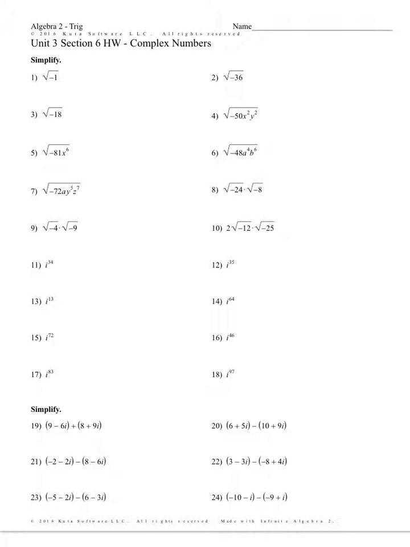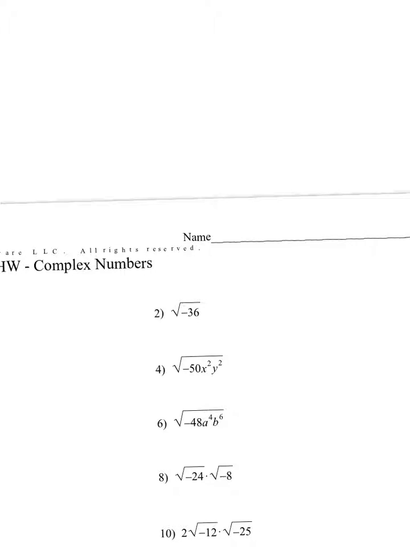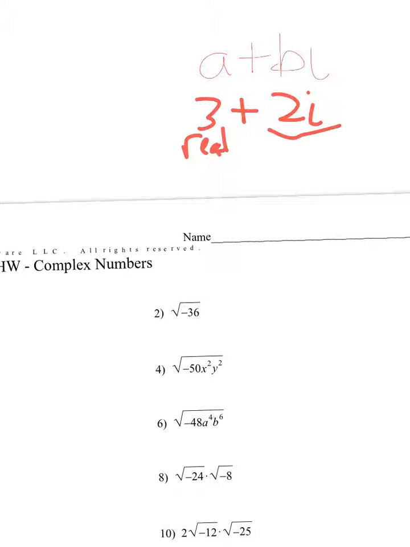A complex number is a number of the form a plus bi. We've got a real part and an imaginary part. So let's just give you an example of this first. So for instance, I have a plus bi. I'm going to make that a little bit thicker here. So if I have a plus bi, so like 3 plus 2i. This is called the real part of a complex number, the thing that doesn't have the i in it. This is called the imaginary part.